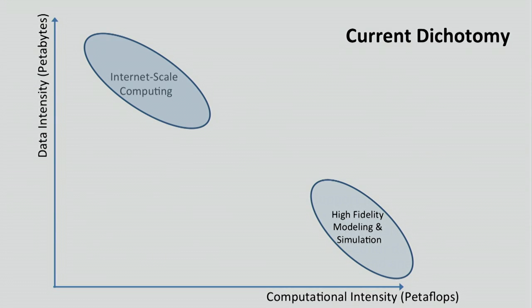You can plot these two classes of machines on an axis where the vertical axis is how many petabytes of data the systems have to manage daily, and the other is how many flops they deliver in numerical performance. These two really live in very different parts of the space — you're either very good at data or very good at number crunching, with not much in between.